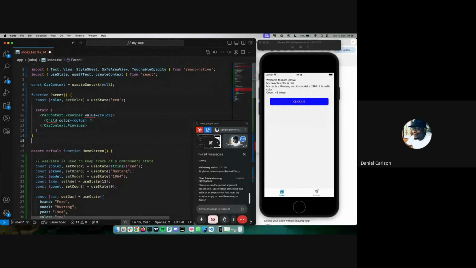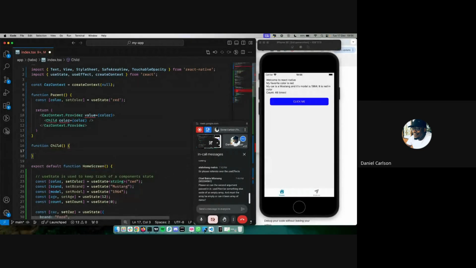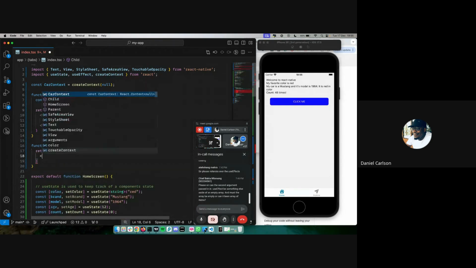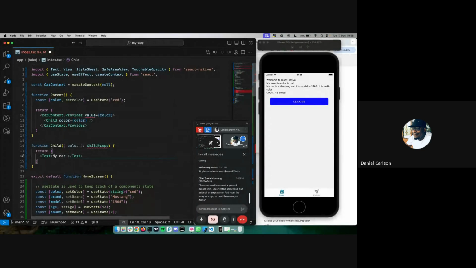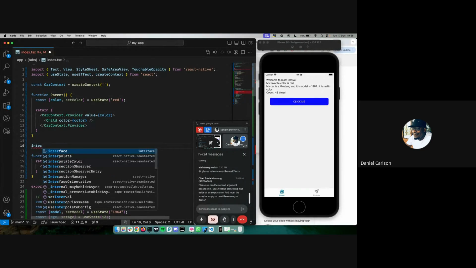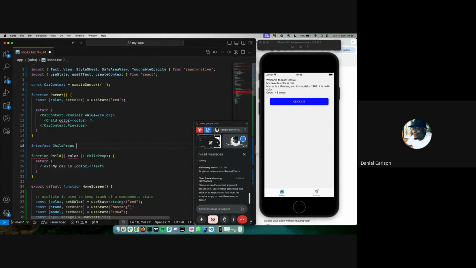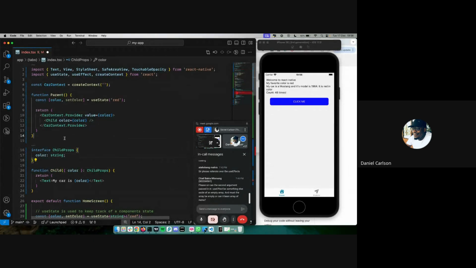Let's see, for our function here, child, and then it takes color. So this is how we would use context.